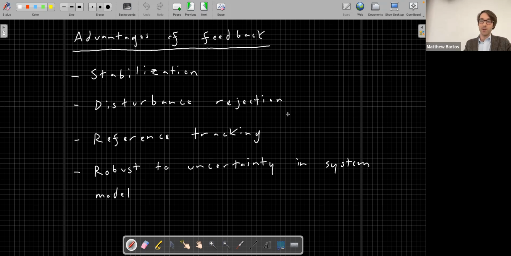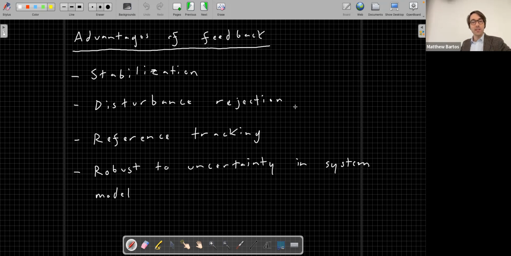Two other properties of feedback control that are really important. Feedback control achieves both disturbance rejection and reference tracking. So you will actually prove these properties in your homework. But essentially, if you design the gains of the controller to be large enough, you can essentially reject any disturbances that are coming into the system and make their effect go to 0. Similarly, by increasing the gains of that controller, you can ensure that you track a reference to arbitrary precision.